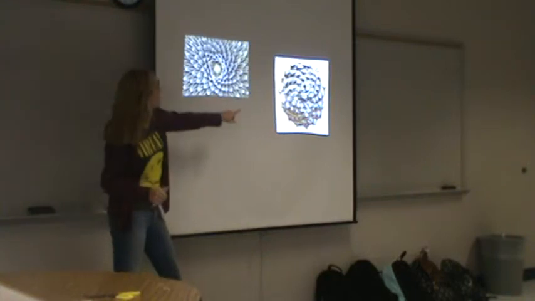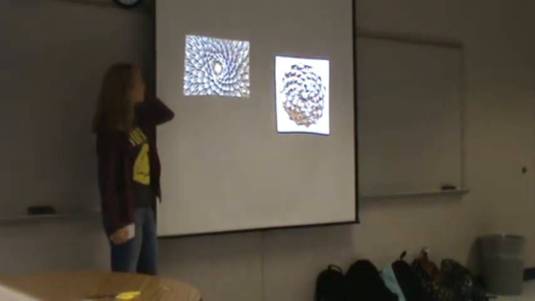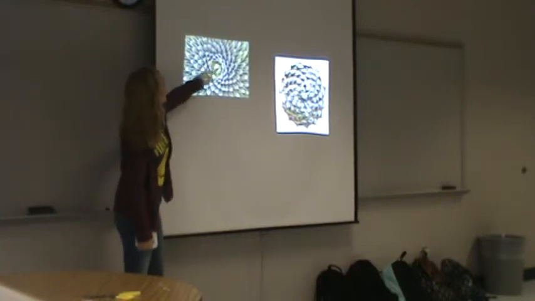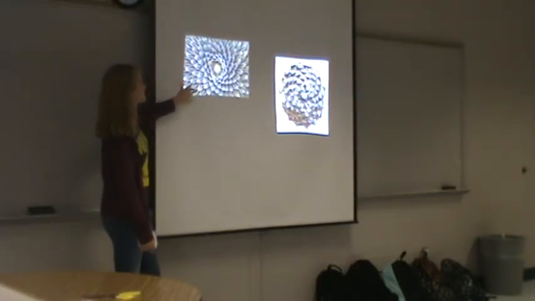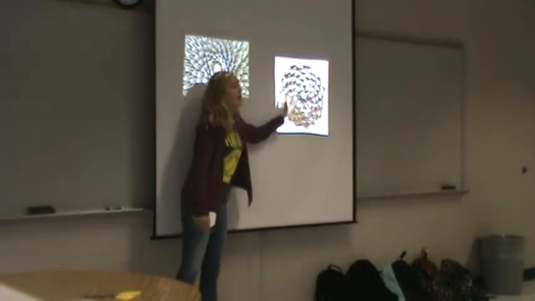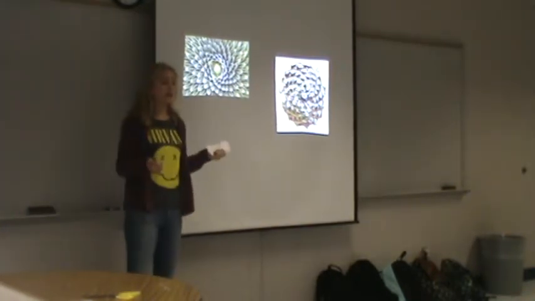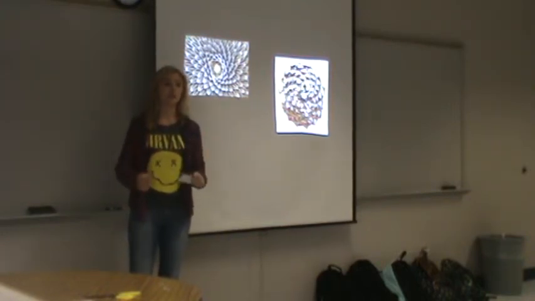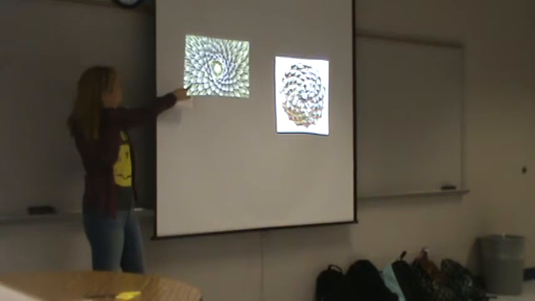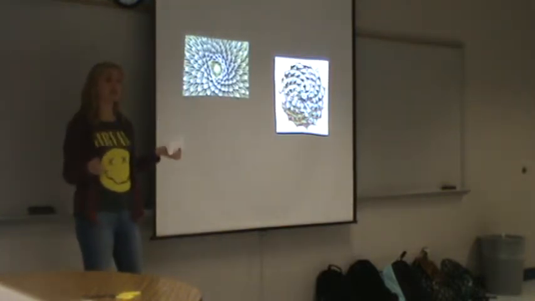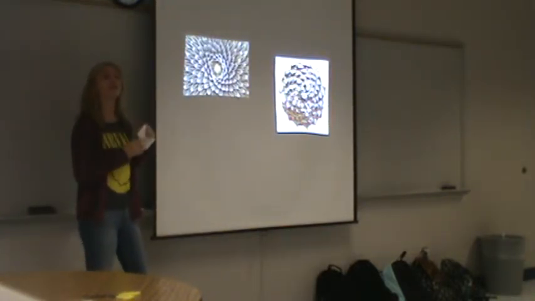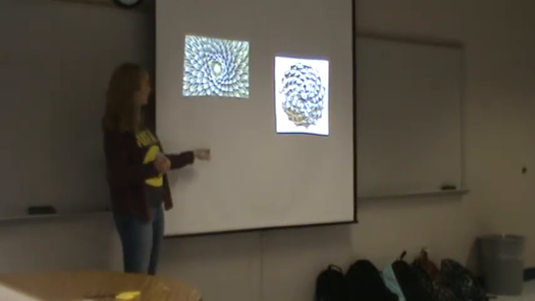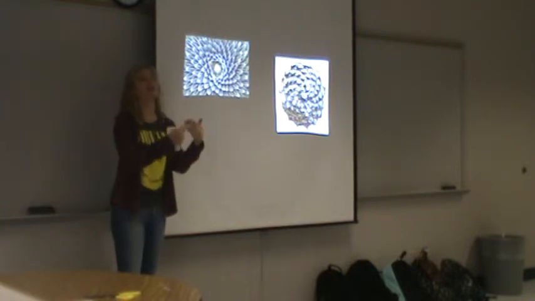This is a flower and this is a pine cone, and the flower and the pine cone actually follow the Fibonacci sequence in the amount of numbers. They increasingly get larger and they add it each time, just like in this. Whenever you're walking around, if you look at a pine cone, you can see how it goes from 5 to 13 to 21. If you look at it closely, you can discover the numbers in it, and that's what Fibonacci did. And that's what we've discovered too. We can also see it in the spiral of hurricanes and many different things. And on the flowers and on the leaves of trees, it increases by those same numbers.